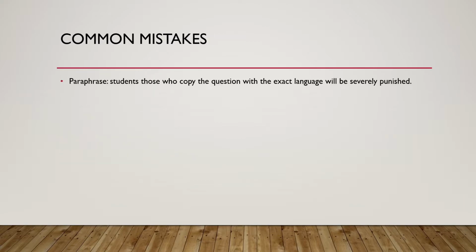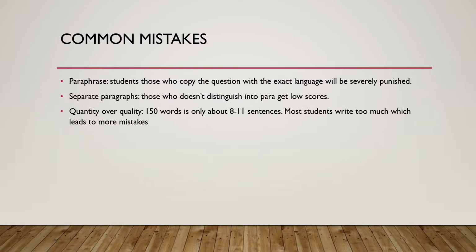Then the common mistake most of them make is that they do not paraphrase the questions. If you just copy the questions, it's almost like plagiarism. Plagiarism is not allowed, right? So you should be able to paraphrase, and you should be able to use a wide variety of synonyms here and there. Even if you're copying the exact same question, you will be severely punished and the grades will go dramatically down. Separate paragraphs: you have to distinguish the paragraphs to get a high band score. And always favor quality over quantity, right?